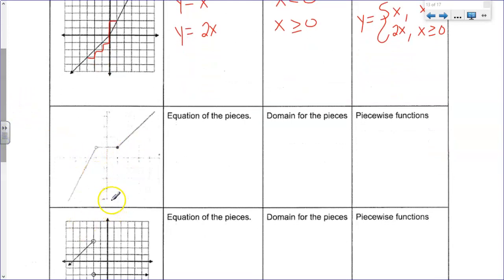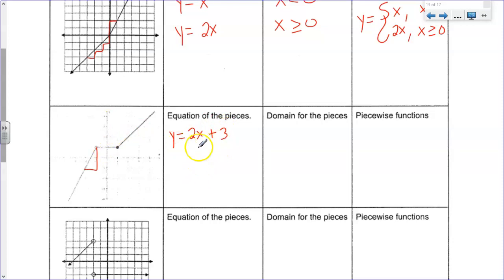This one's a little hard to read, so we're going to do our best we can. Sorry about this. So first of all, we're going left to right, so we're going to start at this one. And it looks like it's going to go down 2 and over 1. So that's going to be y equals 2x. Now the y-intercept, 1, 2 over 1, 1, 2 over 1, so that's 1, 2, 3. So the y-intercept's at 3.